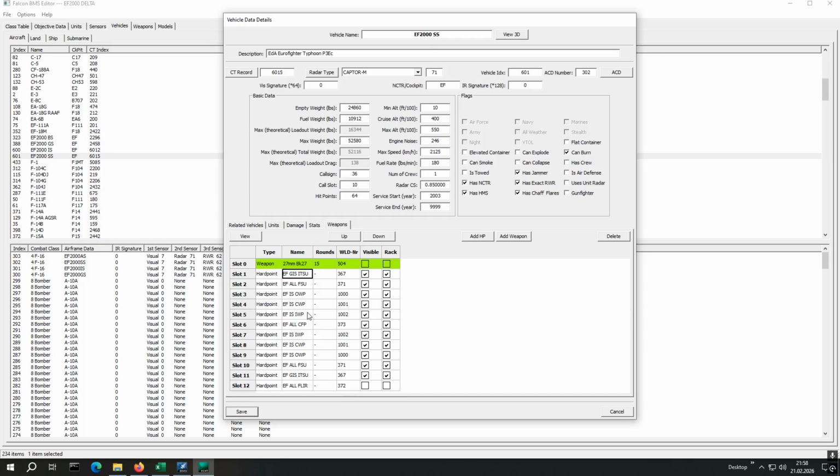So all that we need to change in this respect are the inner wing pylons, IWP, center wing pylons, and outboard wing pylons. Of course, you have to repeat this process for left and right wings.